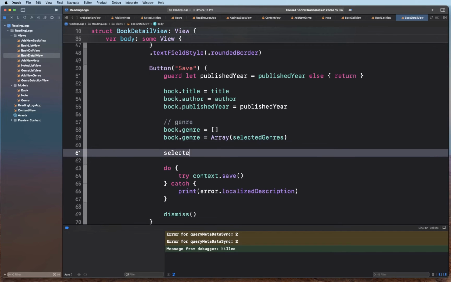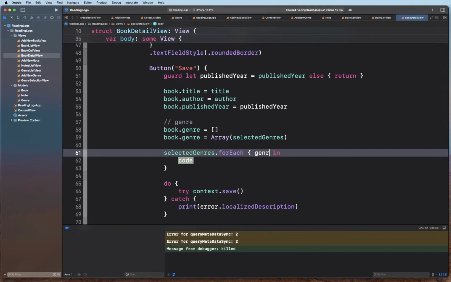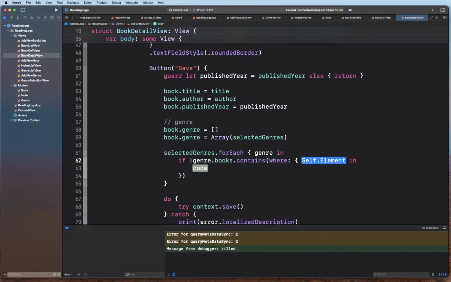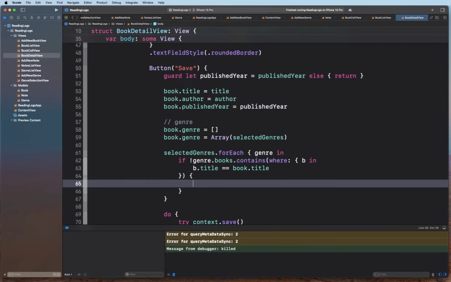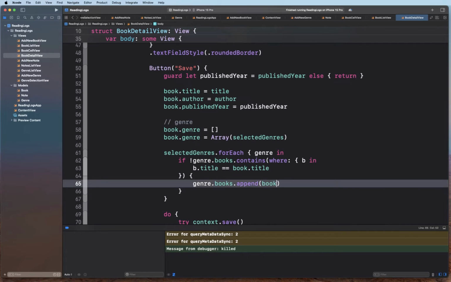Now you also want to make sure that the selected genre knows about these, so we're going to do a for each into that, for each genre, and we're going to say if not genre dot books dot contains the book. So basically what we are doing is if the genre's book collection does not contain the book, we should append that as well.